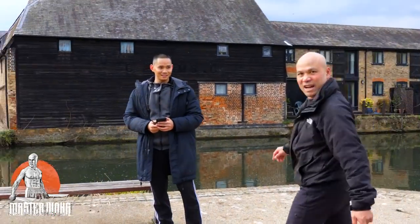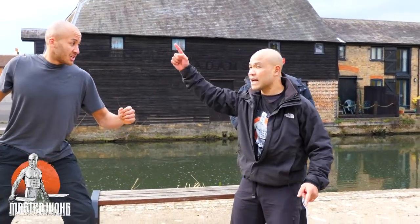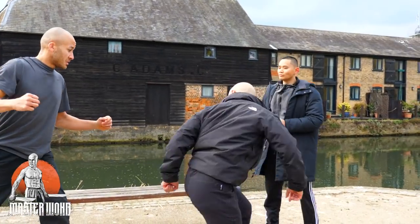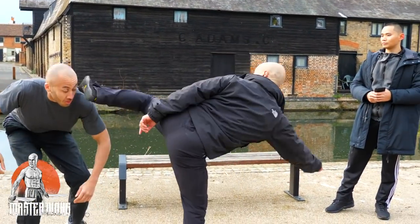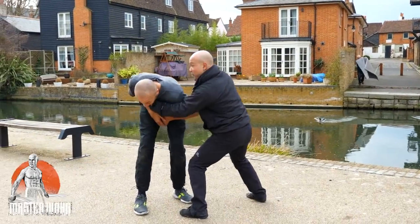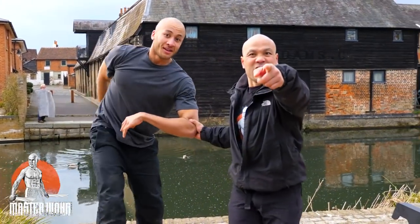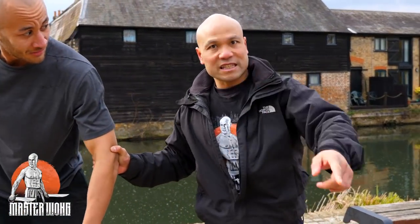If he comes along here again on the side, instead of kicking high, because that's not very good, he turns and puts weight on his kneecap here, and then I can smack on his face here. Then I come along, smack on his foot here, grab hold of him, stop him, take him down here, put a stick to it, instead of letting him stand up. So that's how you mess him up.